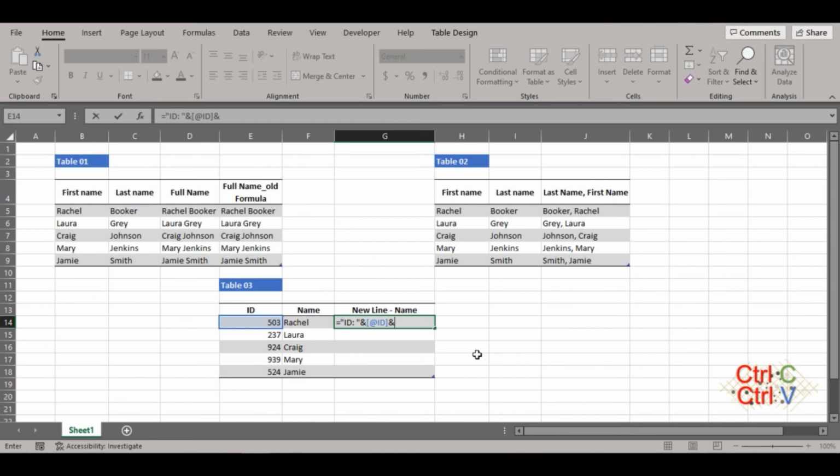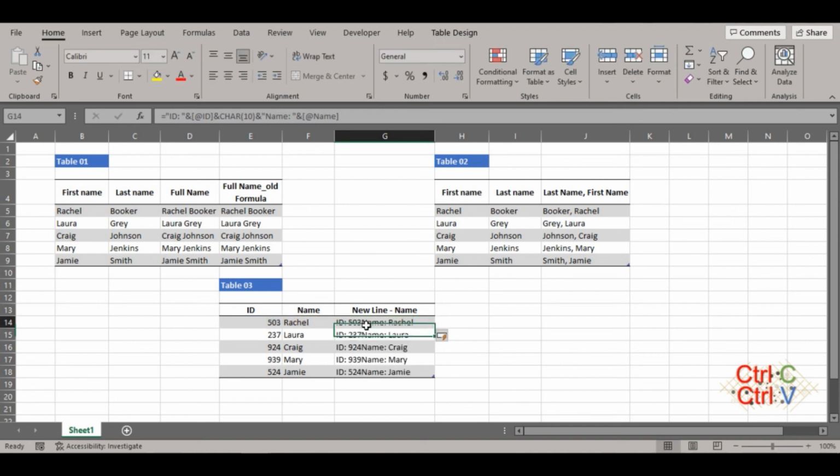So it's a key code that is being used for the next line. So I'm using 10, and again I'm using an ampersand symbol. Within quotations I'm going to say name, a colon, space, quotation close, and ampersand, and name.